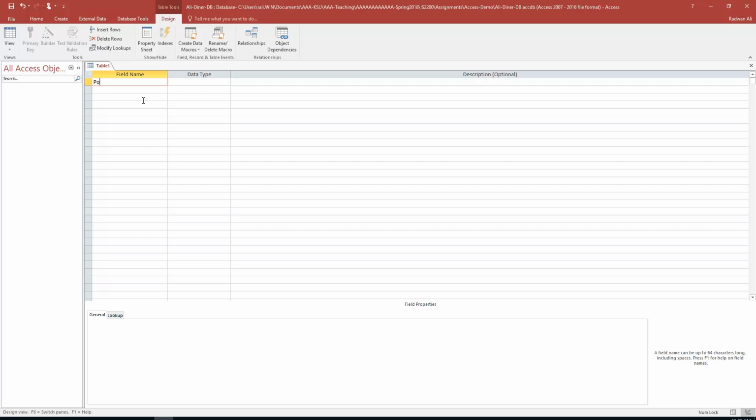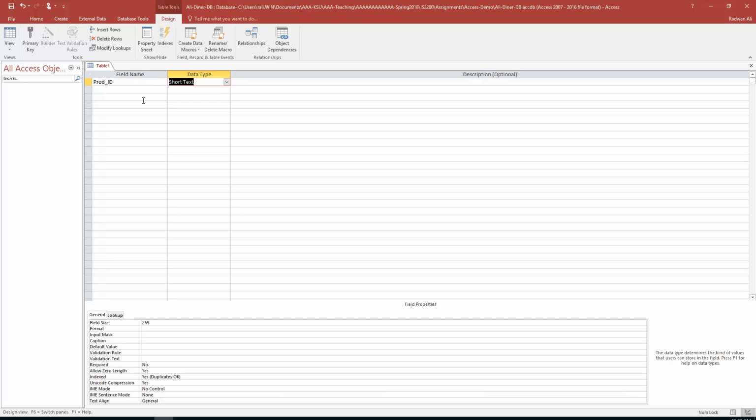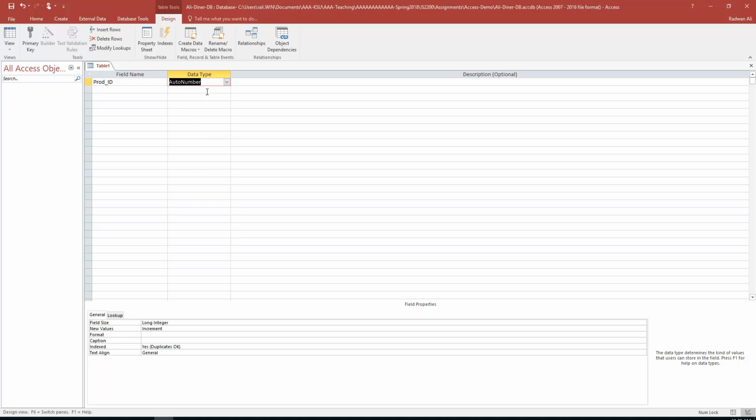So I will say product ID, and this one is going to be a unique identifier for my products, the products I'm going to sell. Here I am going to select auto number, meaning I'm going to let Microsoft Access create those.